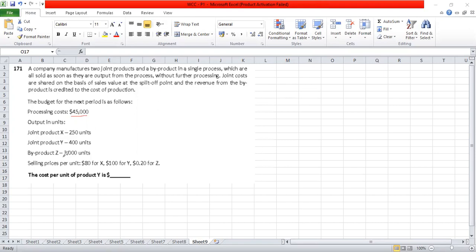These are all methods what we have. Then we have the gross profit method. Whatever is the method discussed in your syllabus, we will restrict it only up till that. Here it is a very basic question which says the sale value at the split-off point, because no product is taken up for further processing, so they are sold at the split-off point. So let's just find out what is the cost allocated.